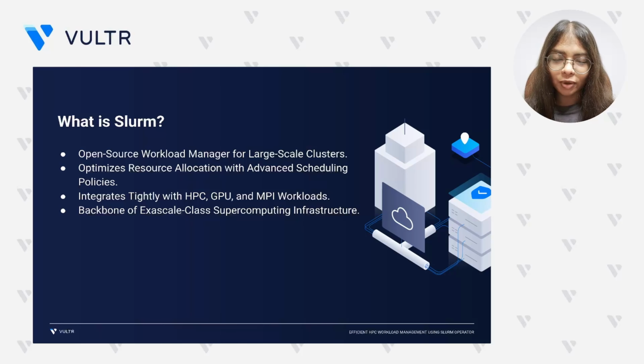Before we dive into the deployment, it's important to understand what Slurm brings to the table. Slurm is an open source engine that drives large scale compute clusters, orchestrating jobs efficiently and ensuring resources are used optimally. But it doesn't just schedule tasks. It intelligently balances workloads across CPU, GPU, and MPI environments, making it suitable for the most demanding HPC applications. Most of the top supercomputers rely on it, which speaks to its scalability, flexibility, and robustness for extreme computational demands.